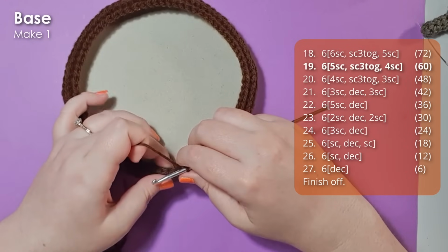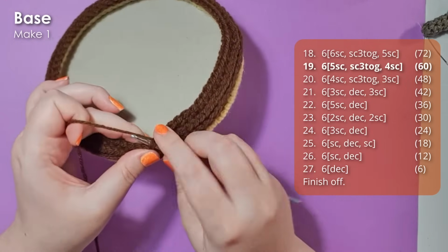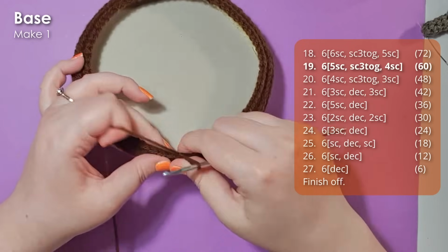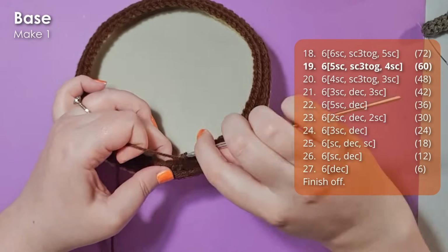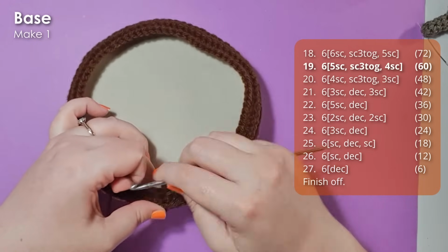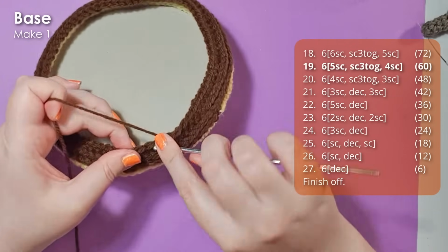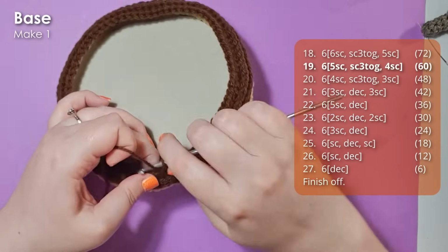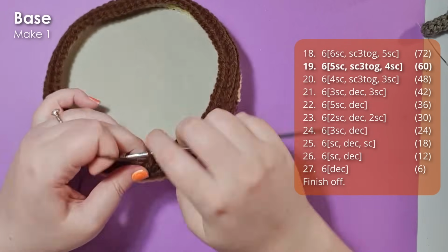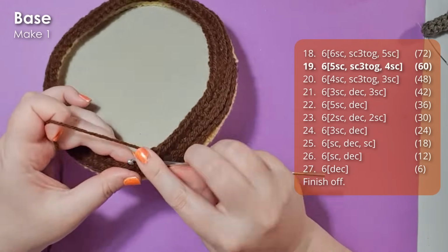Then row 19 is 6 repeats of 5 single crochet, then a single crochet 3 together, then 4 single crochet. So that's our first one. We're going to repeat that 5 more times to bring our row count down to 60.